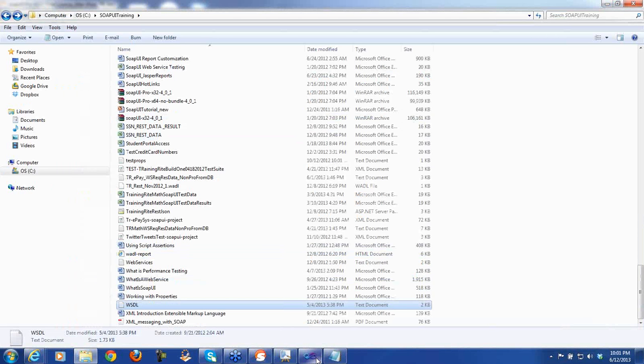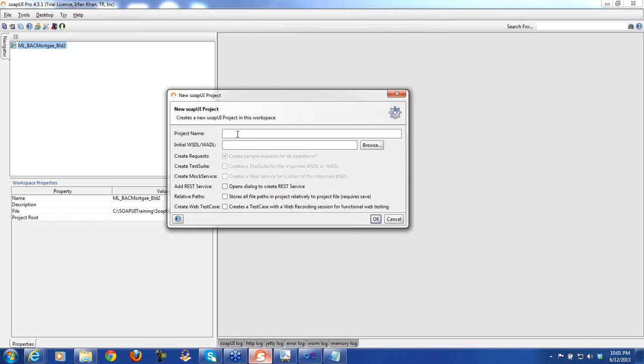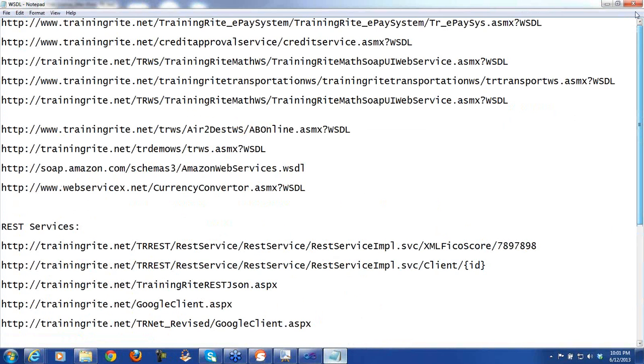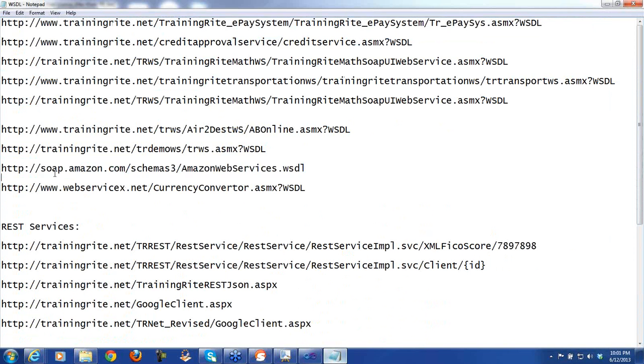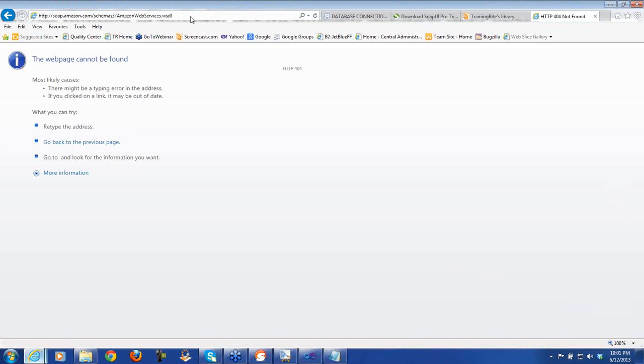So when we come back in the next class, I will start off with the WSDL. I'm going to take any one of these WSDLs, not the REST service, but here. Let's say I'm going to take this SOAP Amazon.com, and explain everything about that WSDL.